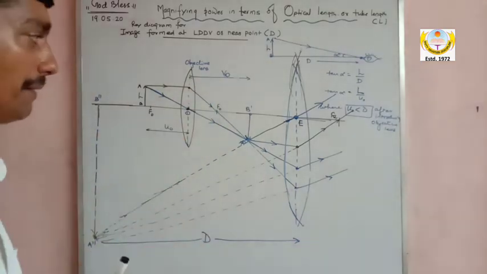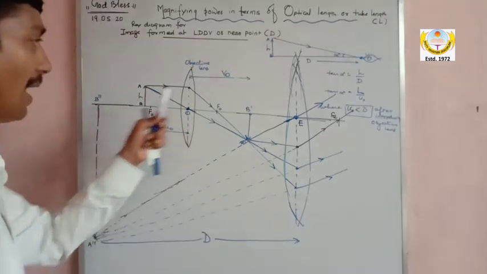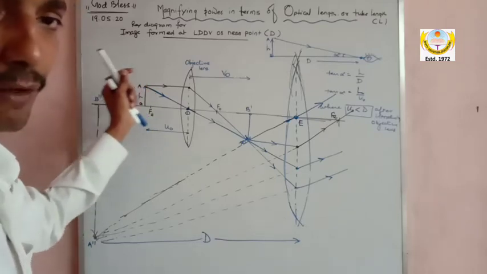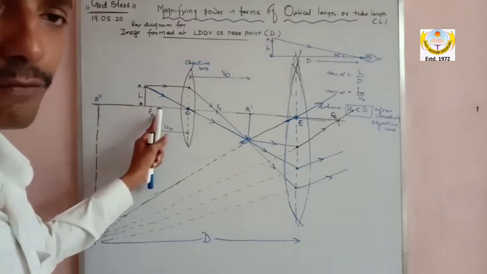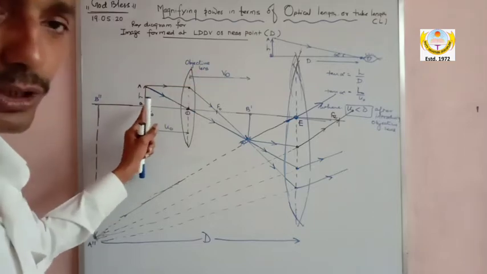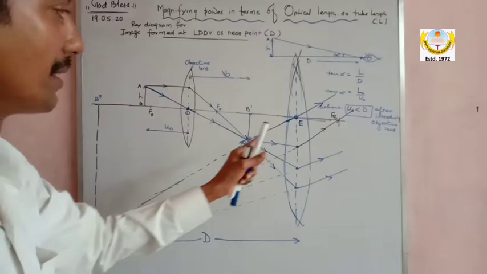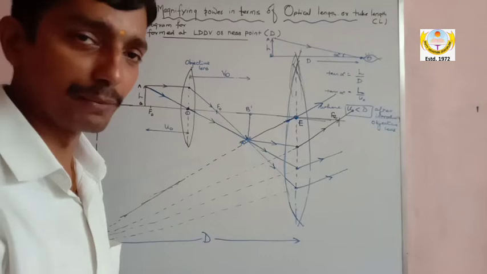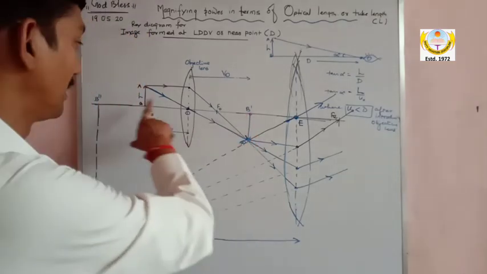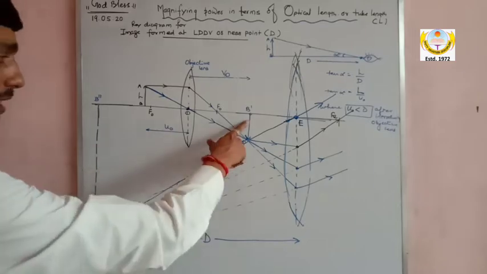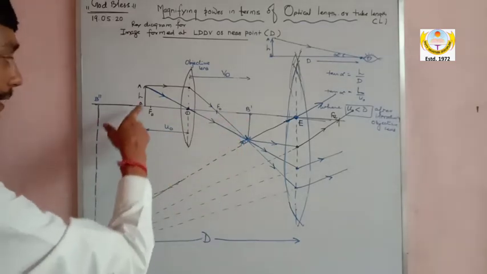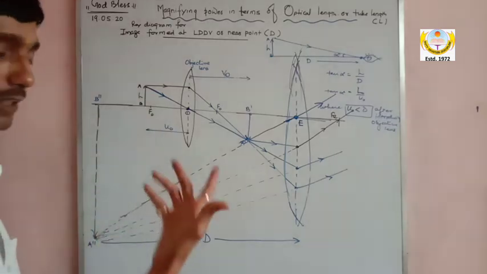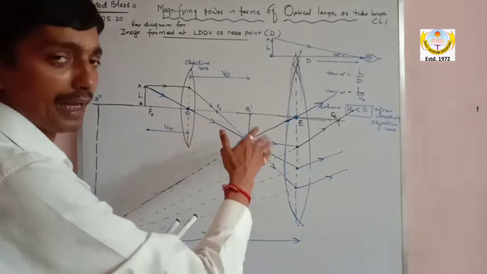And I have told in my previous topic that, just as I introduced the objective lens at capital D and brought the object from capital D close to the focal point of the objective, similarly here, as soon as I got the image A' B', the real inverted image, the first image is real inverted. The final image, with respect to the first image, is virtual erect, but with respect to the actual object, this image is real inverted.